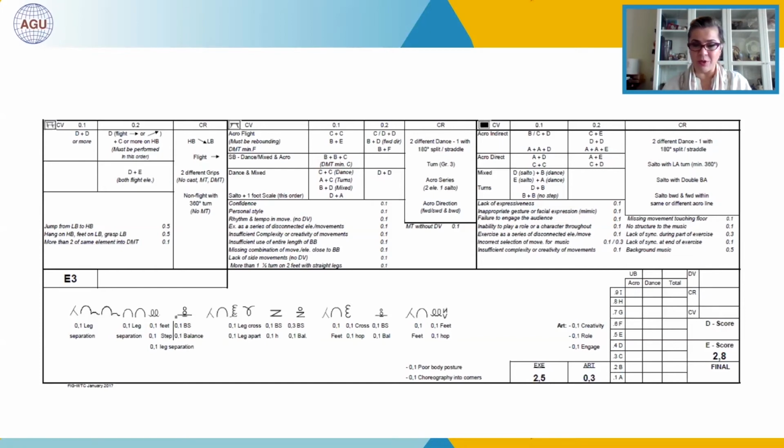So we got 0.1 for poor body posture, which can be the head, the shoulders, the trunk, or the arms position. And also we got 0.1 for the choreography into corners, insufficient variety. So the total deduction for execution is 2.5, besides 0.3 for the artistry, which is for the creativity, for the inability to play a role, and for inability to engage the audience. So the total E score is 2.8.